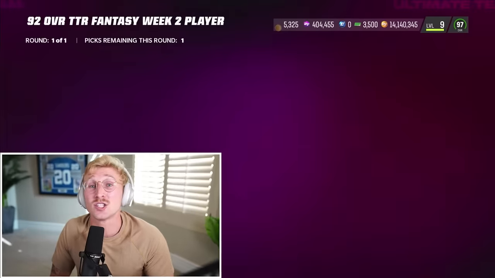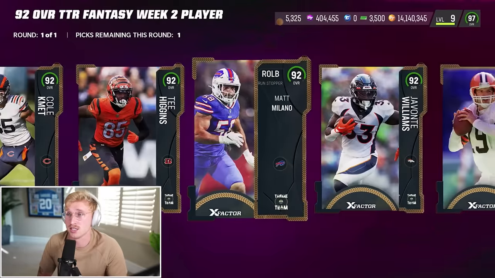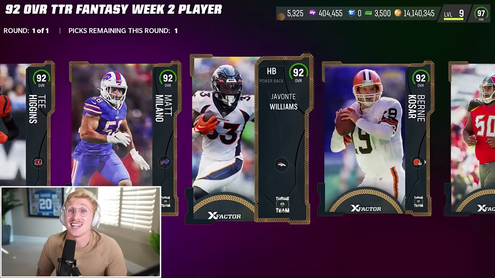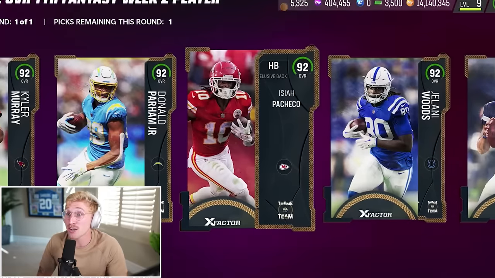And now here's the week two pack. What do they got? Any of these could be a gold 99. I could do Cole Kmet, T.J. Hockenson, Higgins, Milano. We could get gold 99 Javonte Williams at halfback. Donald Parham would be glitched. Oh, Pacheco would be sick.